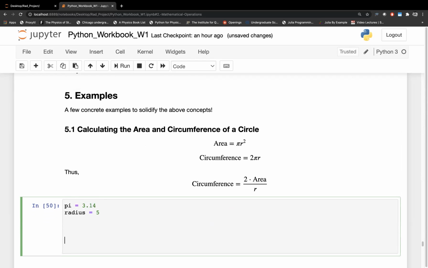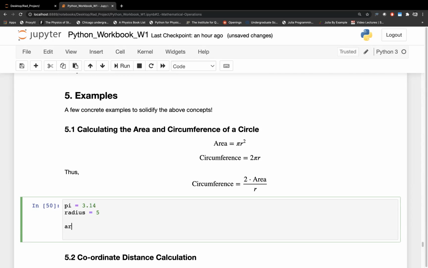Now area is going to be our new variable, and using these two previously defined variables, we're going to define a new variable called area, which is going to be the area of the circle. As we learned in high school math, area is given by pi times radius squared.